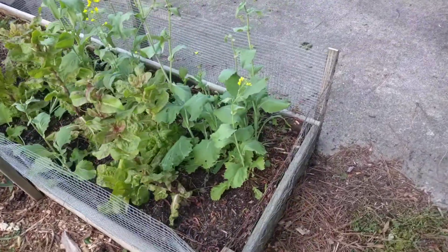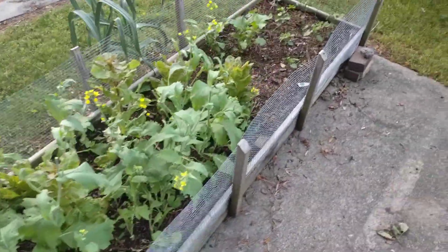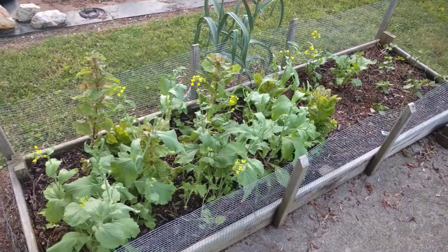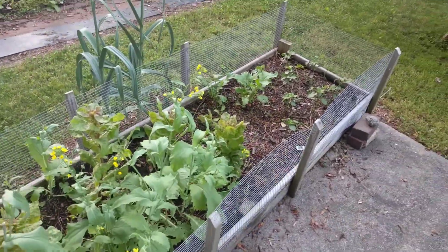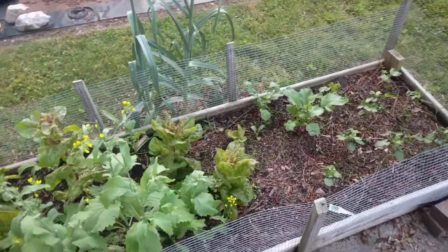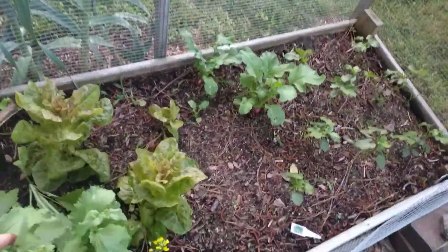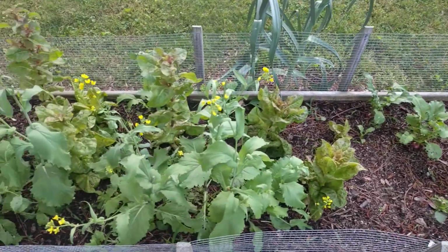And I did the Chinese cabbage. That's really sweet. But those have been fun just to pick the flowers. They taste really good. They're really sweet. But normally, I think I'd rather plant those in the fall, because they won't bolt, and you can get a lot more mass out of them. But you get a good amount of mass out too when they bolt.